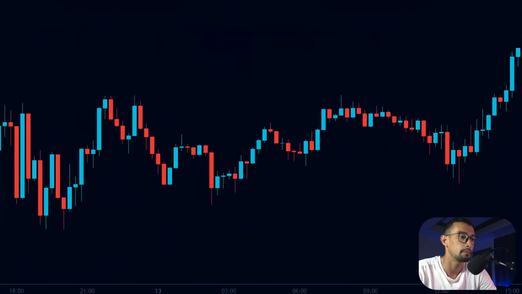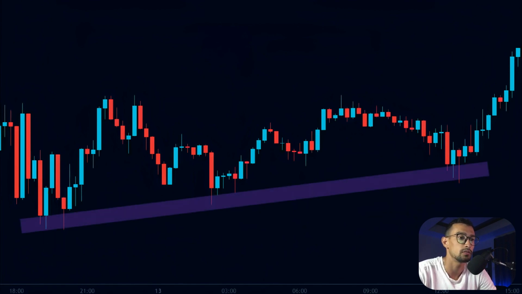Here we can see that the price found support twice on these levels, so we stretched a trend line across by connecting these levels. Later, when the price came near the trend line, we expect the price to find support. We are now looking for a pin bar candle to form near the trend line. Here, we have a beautiful pin bar candle right at the trend line. So we have a confluence of pin bar and trend lines.